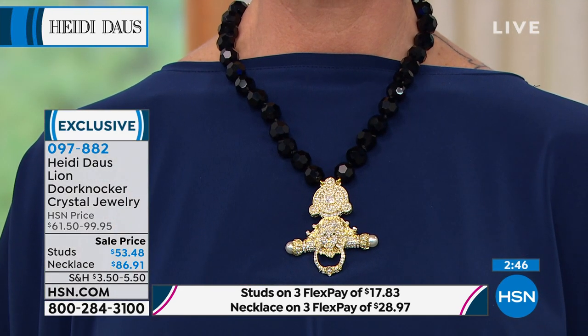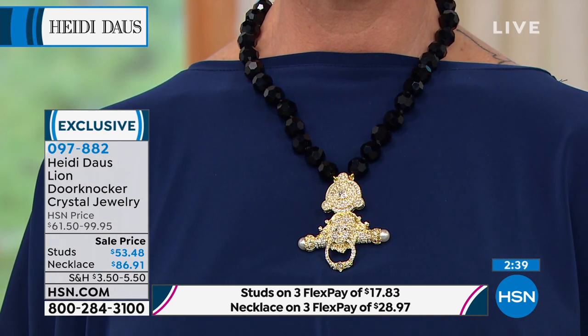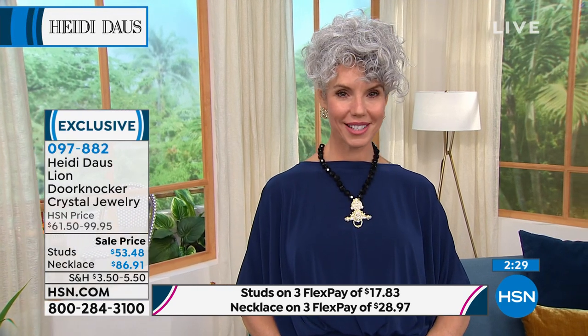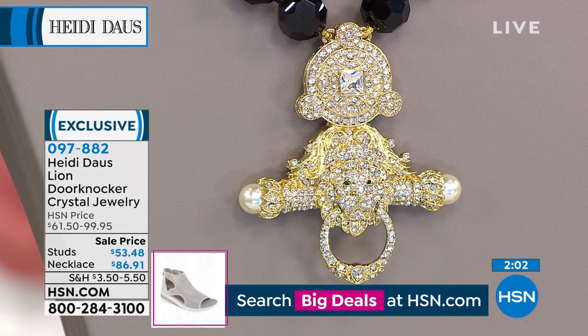Look at how stunning this beautiful jet and crystal with pearl accent looks on Christina's very lovely shirt dress. There's something that is so classic about this. You can imagine this on a red dress, on a fuchsia dress, on a beautiful black suit. This is that wonderful classic — a must-have — but a little twist on tradition, because of the way we've chosen the beautiful pearl beads and the door knocker made with beautiful cabochons on either side.